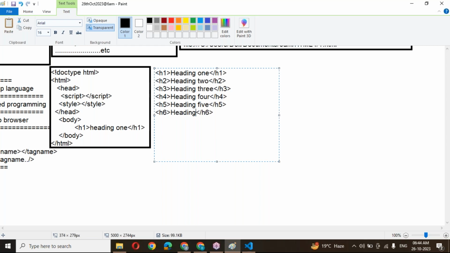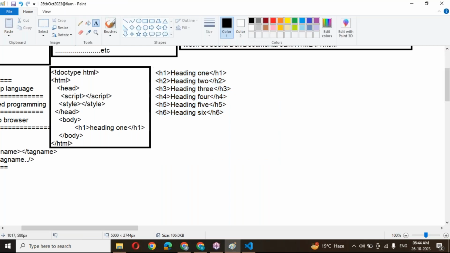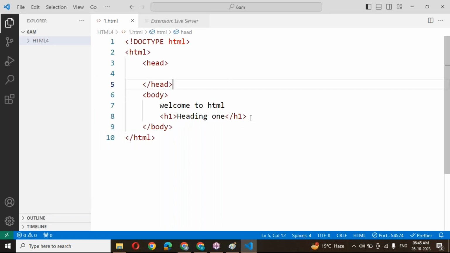So all these headings we can write for our program with H1 to H6. H1 is the biggest, then H2, H3, H4, H5, H6 in descending order. All sizes change from H1 to H6.